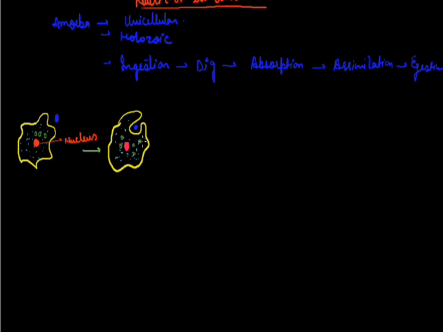I think now you can see all the efforts of amoeba to ingest the food particle. It will form the finger-like projections. These finger-like projections are also helpful in the locomotion of amoeba. These are called pseudopodia. Just break this word: pseudo means false, poda means feet. So these are false feet-like structures which are helpful in the movement as well as the ingestion process.